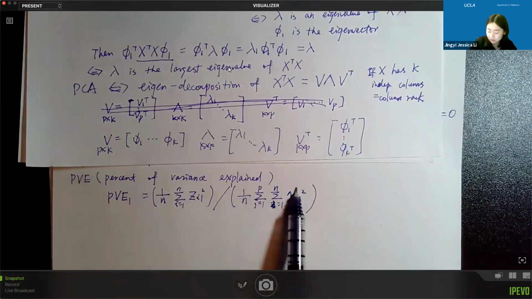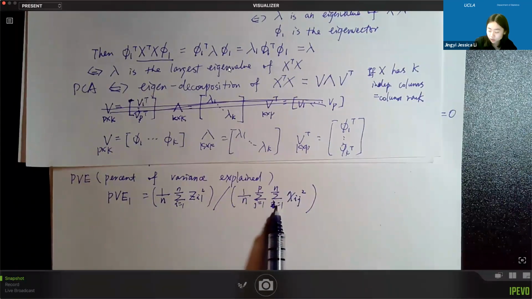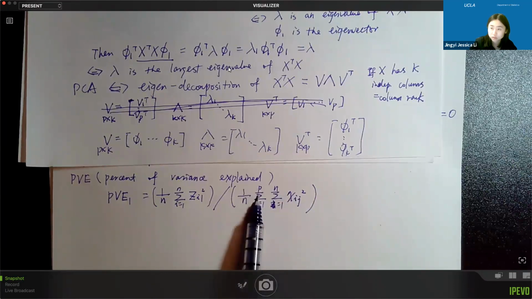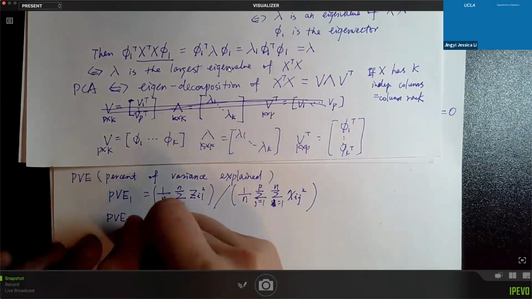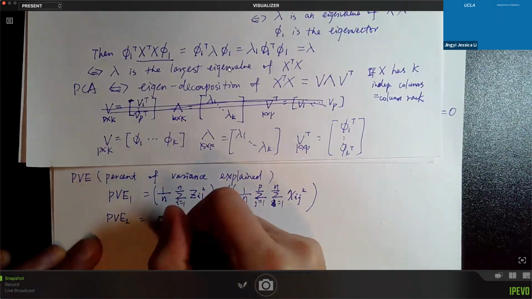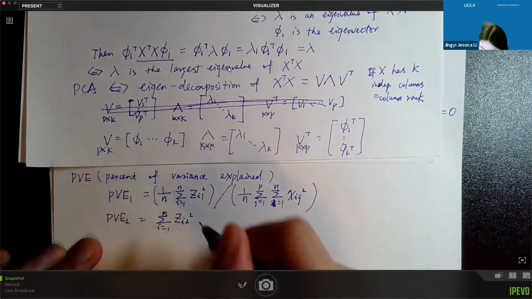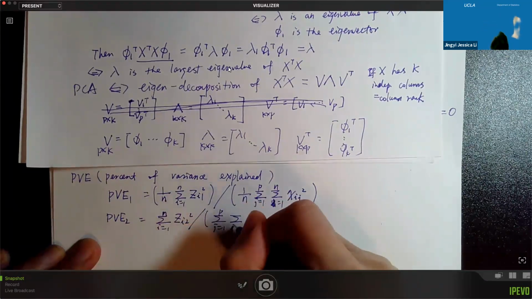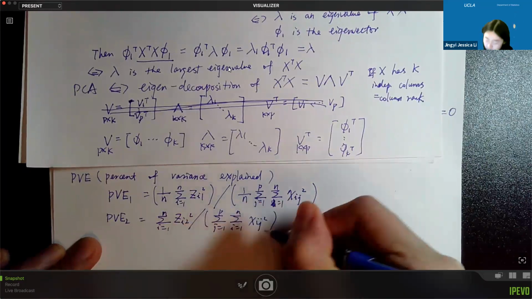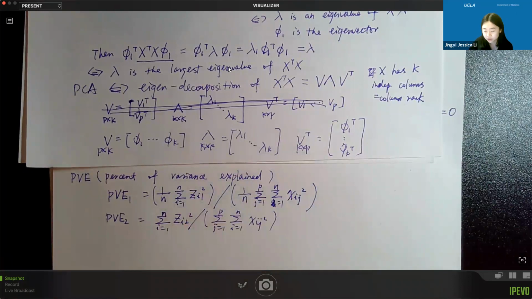I'm basically taking the variance in each dimension for points 1 to n. I take the variance, and then I take the summation across my dimensions for j from 1 to p. And then finally, I divide by my number of data points. That's the variance. And you see the 1 over n can be canceled. That's the PVE1. And PVE2 for the second PC is similar: summation i from 1 to n of z_i2 squared divided by the sum over j from 1 to p, i from 1 to n, of x_ij squared. So the denominator stays the same, but the numerator continues.